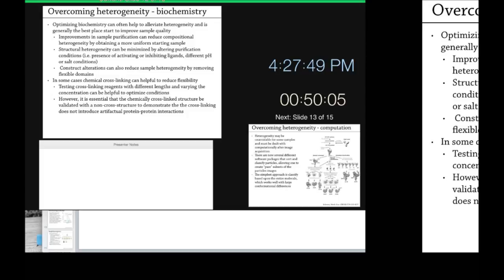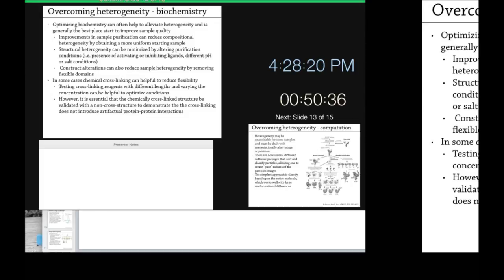Another thing that people still do, and was very popular for a while but is a little bit less popular, is chemical cross-linking. If you have a lot of arms or whatever it is that are very flexible in your reconstruction, and you're having a hard time getting a nice core particle to work with, sometimes doing a glutaraldehyde cross-linking experiment can be quite helpful. There's GraFix and a few other experimental procedures that people have developed that in some cases work extremely nicely. In some cases you end up with a really non-native reconstruction.